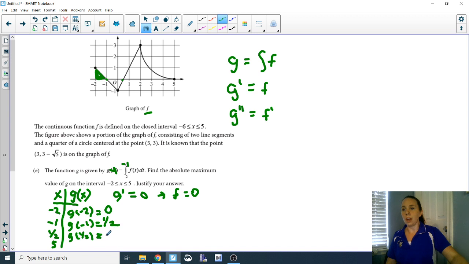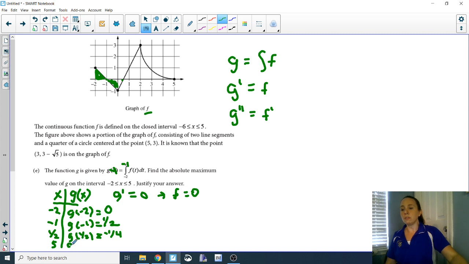What's g of 1/2? I think it's -1/4, looking at that area. So what I did there, just real quick in my head, is I said if this is 1/2 and this is -1/2, those cancel. So what's left for g of 1/2, sorry, is the area of this piece, which is 1/4.